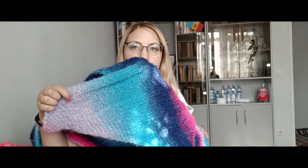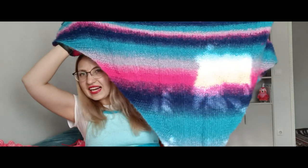She saw me knitting at some of the events, and she said, "I would love it if you can knit me something blue purplish." So I saw this ball of yarn, it was on sale, and I saw the purple, blue, and dark blue. I didn't notice the pink at the time. And then when I was knitting it, I said, oh, that's kind of way too much. So I don't know if I'll give it to Ina or if I'll wear it myself.